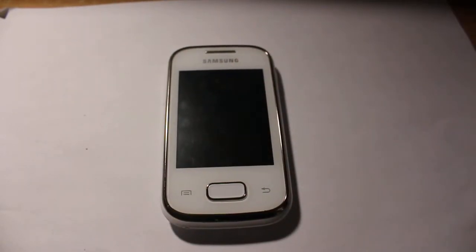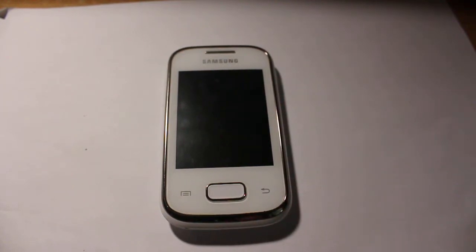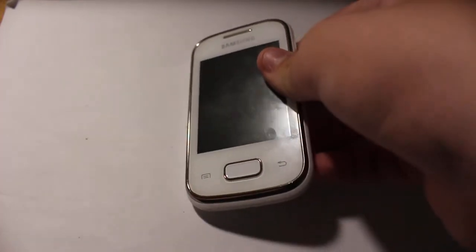Today, I'm going to review this Samsung Galaxy Pocket Plus. It was released in the same year as my camera, which is actually the Canon EOS 650D. I think it's the Rebel T4i in North America. I have the Europe version, so yeah. It's a basic Android device, the first Android device I reviewed, I think.